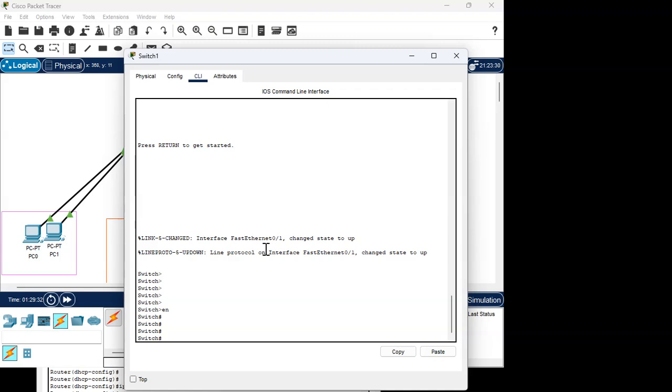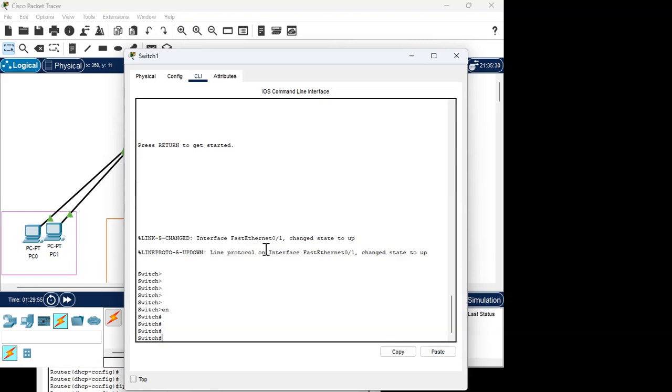The negotiation feature has to be there so that the speed is negotiated. If the other side is 100 and this side is 1,000, then they will negotiate for the speed, and it will adjust to 100 to be compatible with the other end.